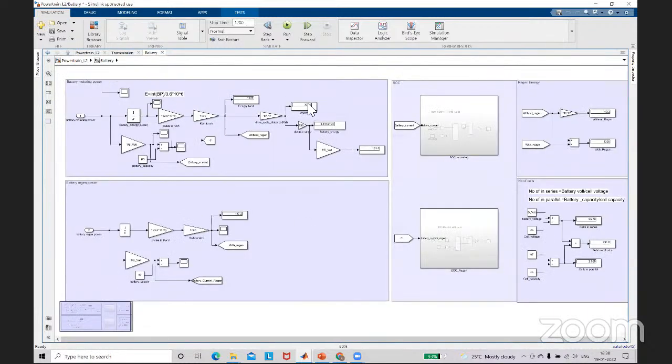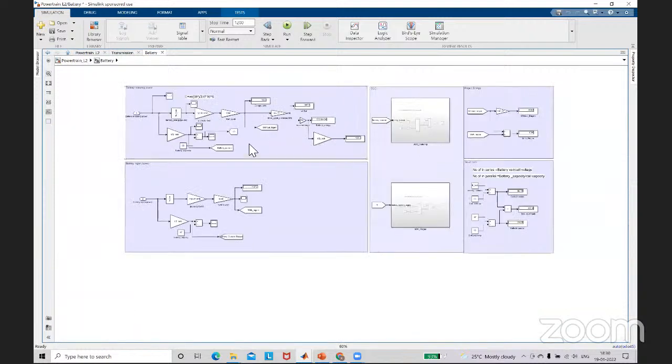So this is with respect to the battery modeling, where you will be estimating the SOC of your battery, the energy and energy consumed per kilometer, battery power, and battery currents.